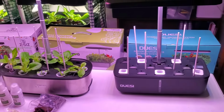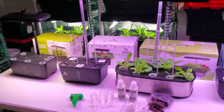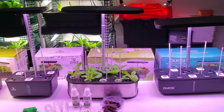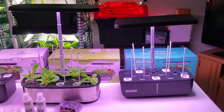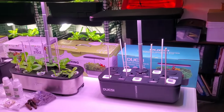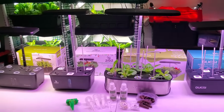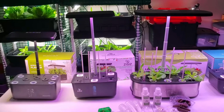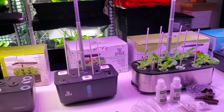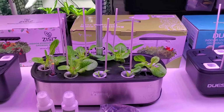So there you see all 4 of the units we reviewed. From left to right, we have the A-Hope Garden Intelligent Planter, the Zits Hydroponic Growing System, the Let Pot, and lastly the Duesi Indoor Hydroponics Growing System. They all work very well. They're great for starting seeds, especially when you're starting your plants indoors for your garden, and for growing leafy green vegetables all year round in these units. Lettuce and other small crops do really well.